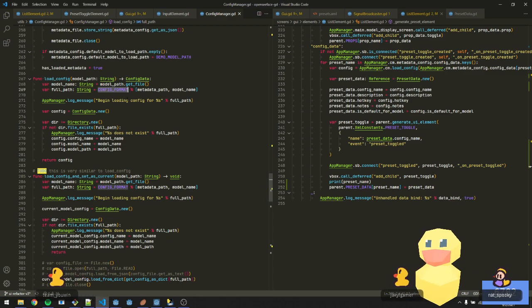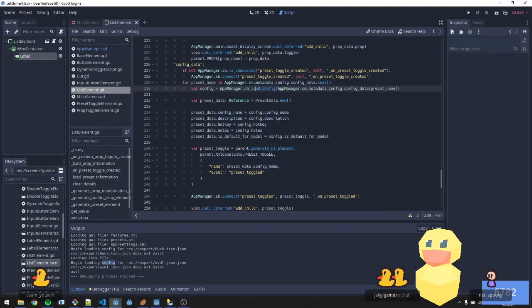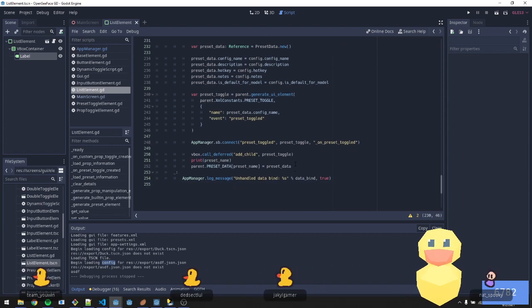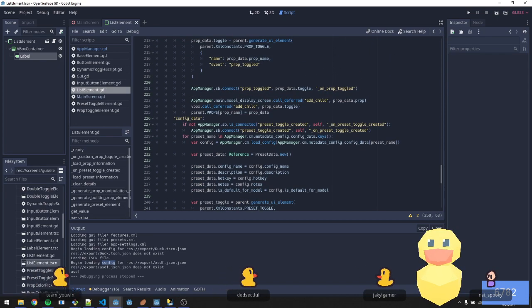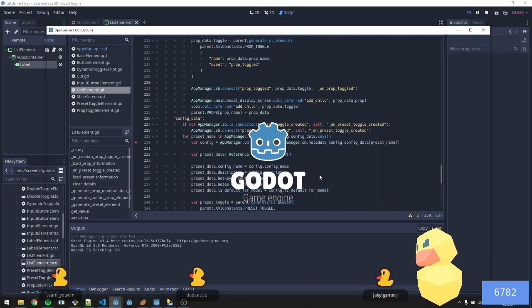What does our config format look like? It's something .json. So one of these things is giving me a really long preset name, I guess. Well, I think we'll just have to step through it. That's the only way. I just need to go through one by one.